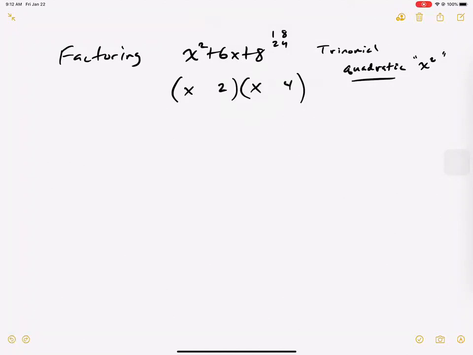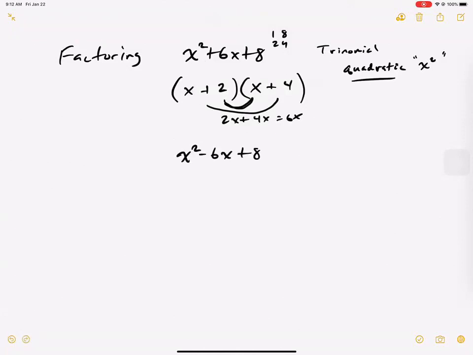Now we have to include the sign, and we want to make sure you get the sign correct. If it's plus plus, we know for sure that's plus plus, easy peasy. So plus 2x plus 4x is our 6x that we needed, right? That's our middle term. I'm going to change this up a little bit: x squared minus 6x plus 8. We still have the same idea here, except I changed the middle term.